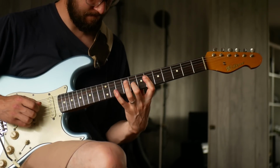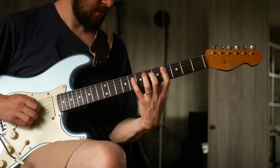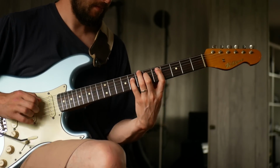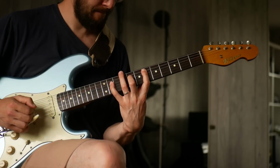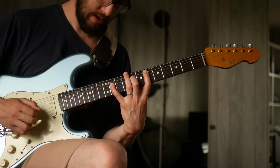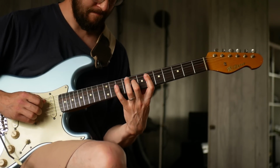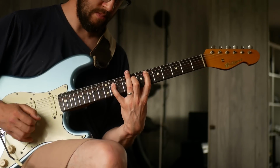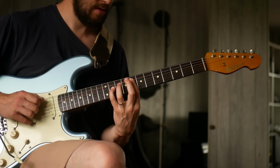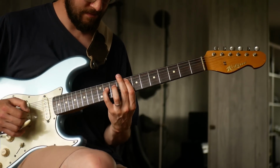Then that G flat again. And then he does that on the A flat, where instead of just sticking on the 10th fret like usual, you move up. And then we get this for another section.